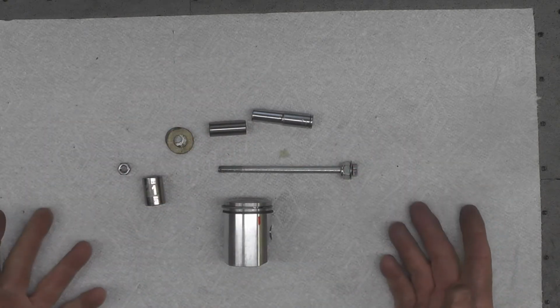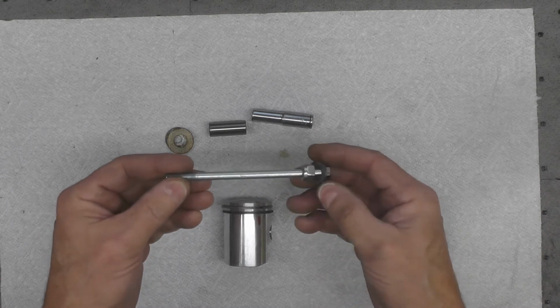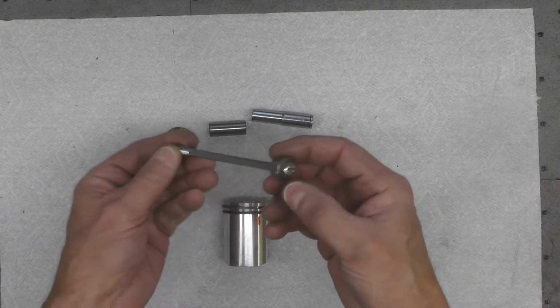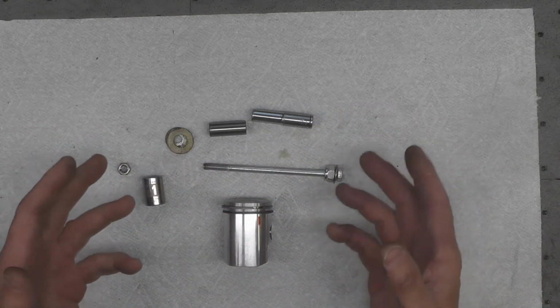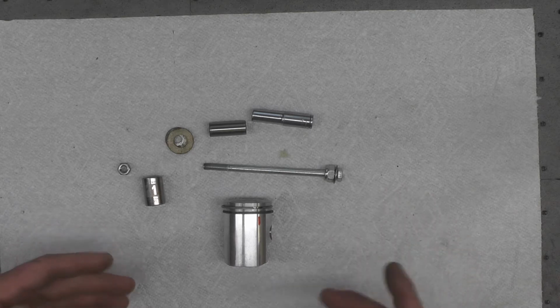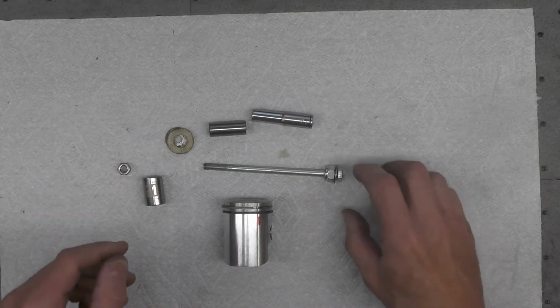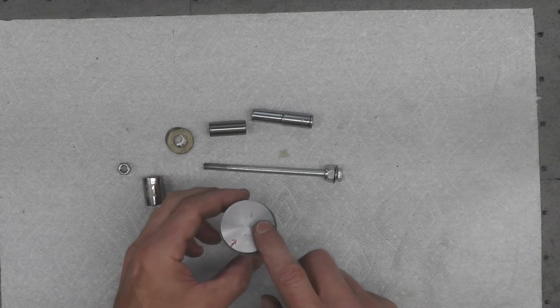And you don't have to do it exactly the way I'm doing it. You can use whatever you have in your shop that gets you to the end result that I'm going for here. I'm just using bits and pieces and leftover hardware that I had in my shop to make this puller. It's really a one-off kind of deal for these little pistons.